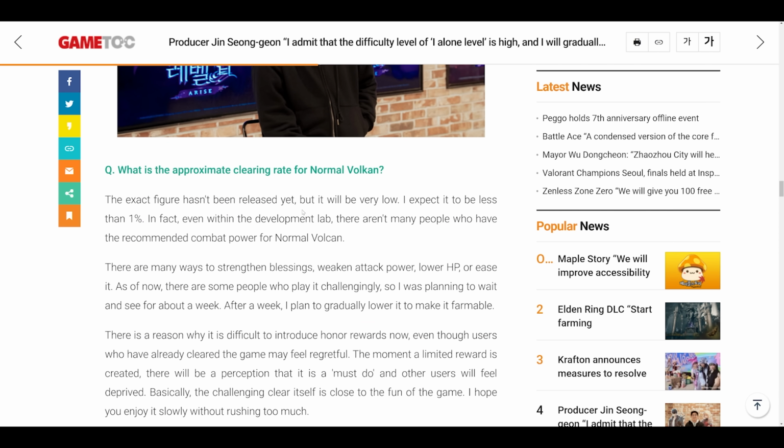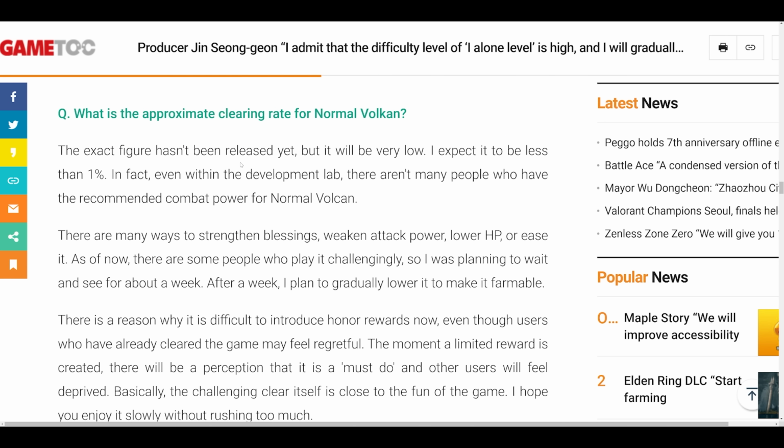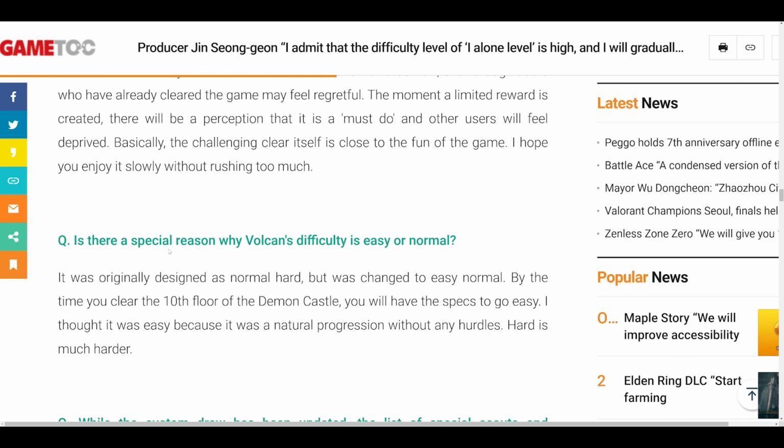What is the approximate clearing rate for normal Vulcan? The exact figure hasn't been released yet, but it will be very low. I expect it to be less than 1%. Even within the development team, there aren't many people who have the recommended combat power for a normal Vulcan. Me too. It is high, let me tell you. There are many ways to strengthen blessings, weaken attack power, etc. Obviously going into it, but yeah, not easy at all.